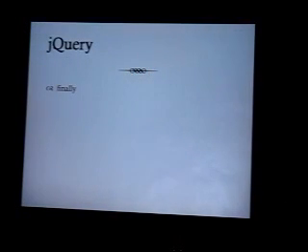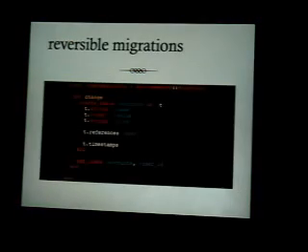Next up is jQuery, which I don't have much to say about. I mean, probably everyone knows jQuery, has heard of jQuery, and Rails 3.0 was trying to not rock the boat too much, so they didn't change from Prototype. But now they're strongly encouraging, well, they're bundling jQuery by default, and that means that the Rails support code for remote requests and stuff is done through jQuery, and I really like jQuery. So there's not too much to say about jQuery.